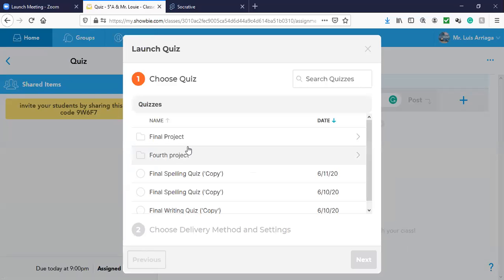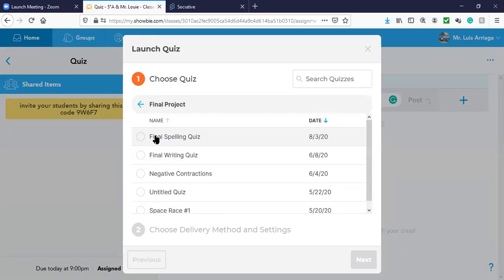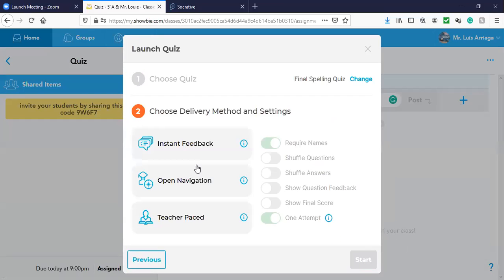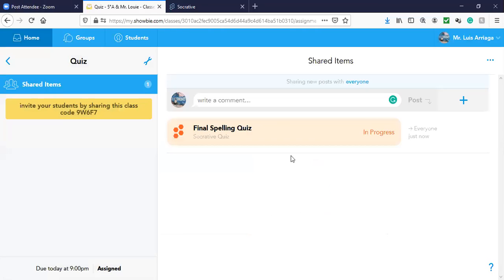Okay, that means that, look, it's going to send me to my Socrative quizzes that I have. Pretty easy. I choose one. I have 3 different options, which I am going to explain you a little bit later. Okay, and ready. There you have it.